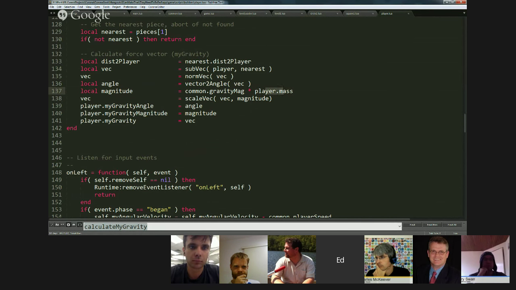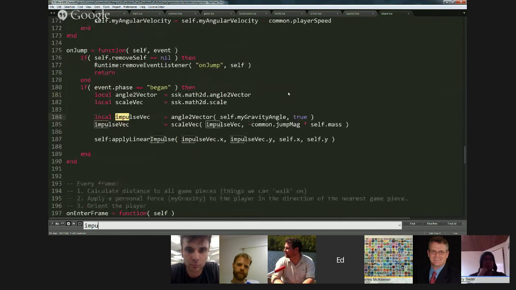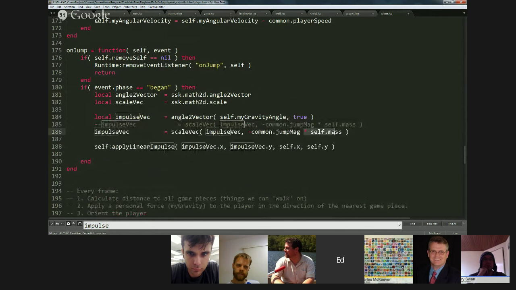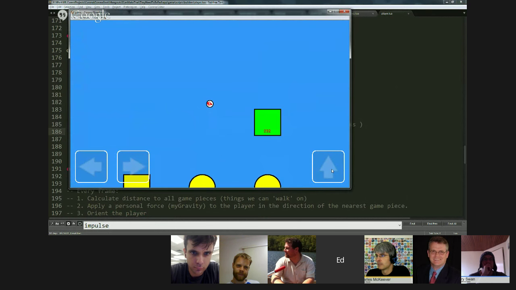So for example, let me show you what happens if I take the mass awareness off. So this is my mass aware code, and I'm going to take the mass calculation part out of it, reload it. Now, I made my character 4 times as small as it was previously. Now when I jump, it jumps much higher.